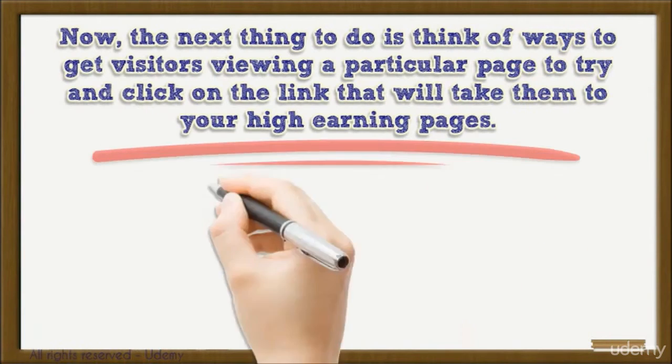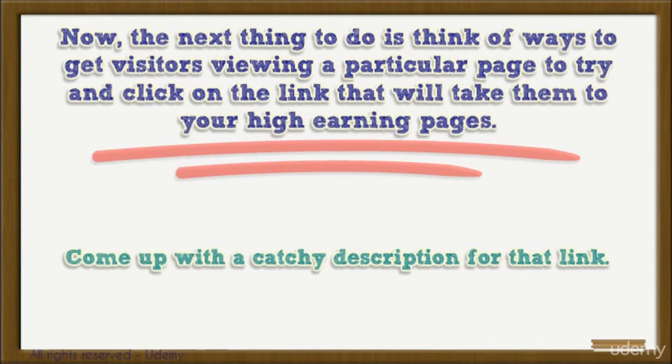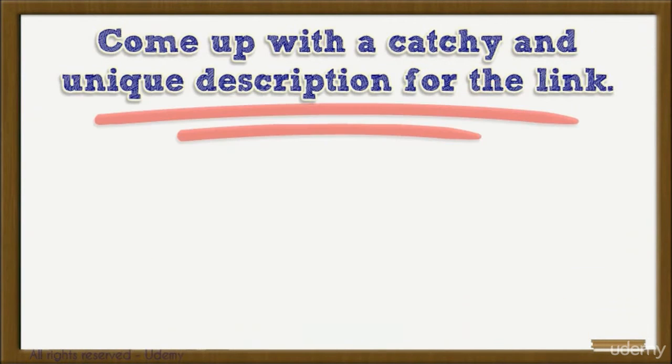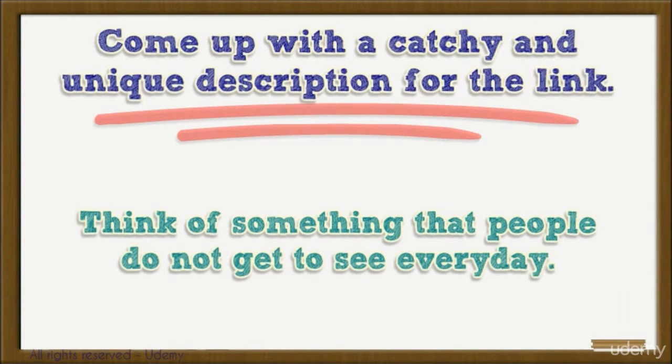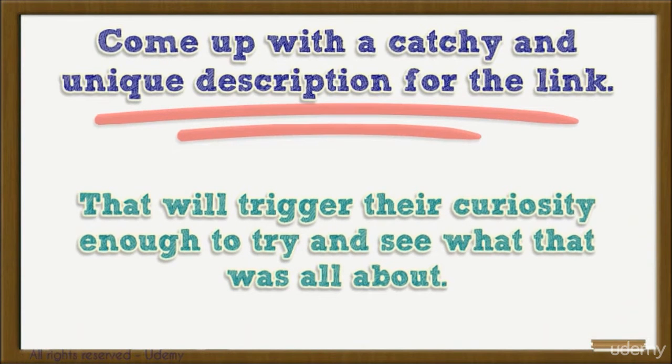Now, the next thing to do is think of ways to get visitors viewing a particular page to click on the link that will take them to your high-earning pages. Come up with a catchy and unique description for the link. Think of something that people do not get to see every day. That will trigger their curiosity enough to try and see what it was all about.